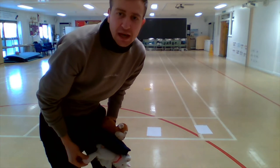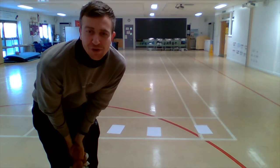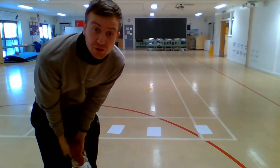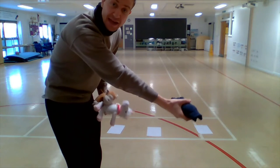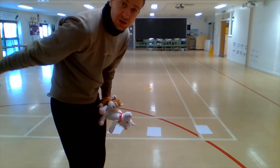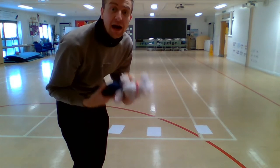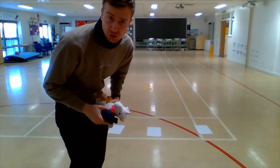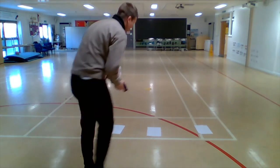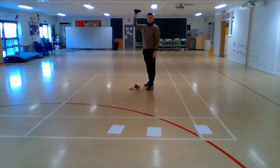Great work Reception, well done with your underarm throwing. Remember when doing it — keep a nice straight arm backwards and then forwards and release — focusing on how hard or how soft you throw. We're focusing on our weight control. This time we're going to do it overarm, so we're going to be sideways on, bring our arm up and bent.